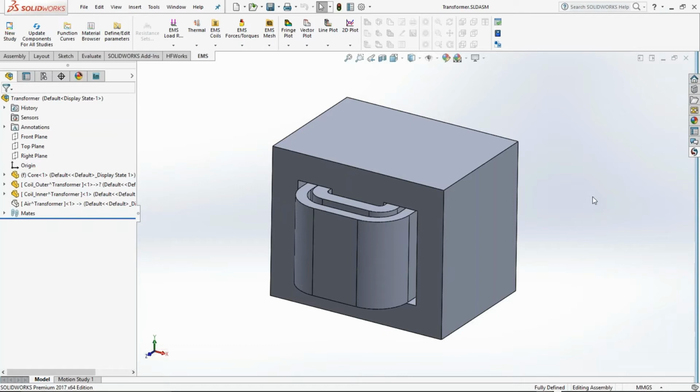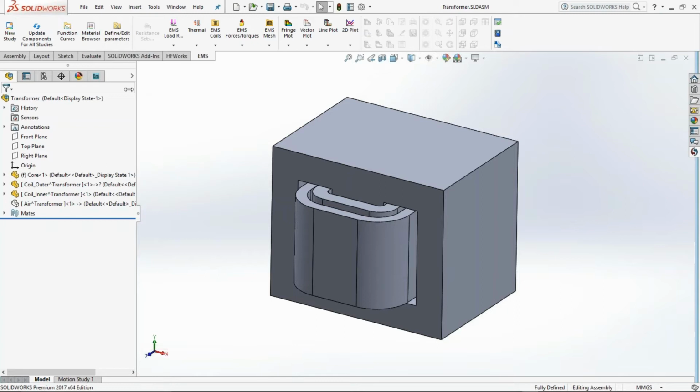The idea is to be able to create the solid geometry using SolidWorks, and then you will be able to do a simulation. Now, as you see here, there is an EMS tab. EMS is an add-in product to SolidWorks. So if you're designing using SolidWorks, EMS is an add-in product that you can add into your SolidWorks and use it to do simulation. In addition to SolidWorks, EMS also works with Autodesk Inventor and SpaceClaim. So the same simulation that I'm showing you right now can actually be done inside Autodesk Inventor as well as SpaceClaim. But for this demonstration, we will stick to SolidWorks.